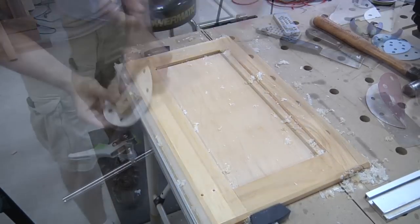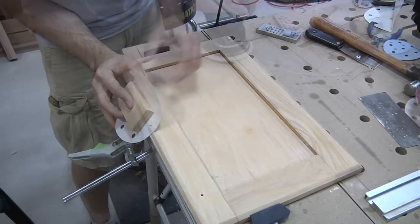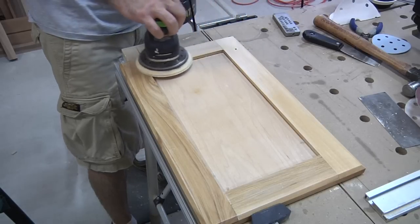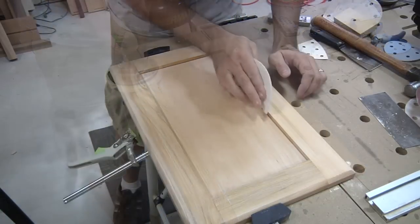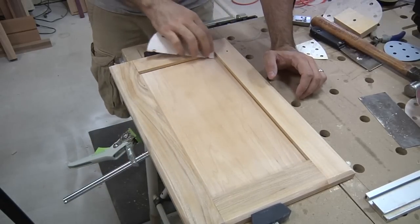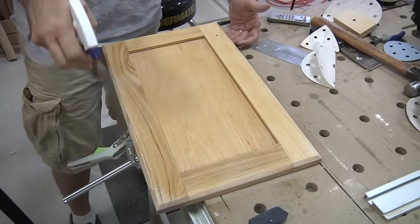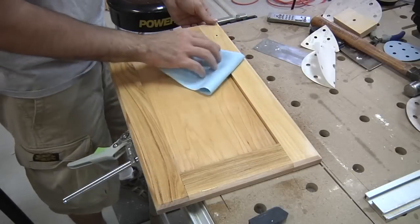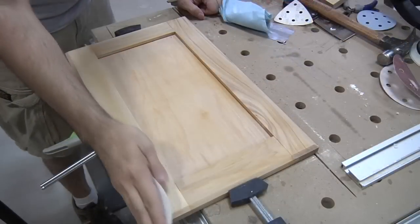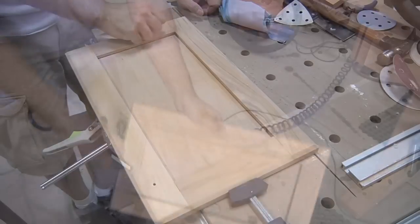The scraping saved me a lot of trouble, but I still like to do some sanding. The edges and profiles are sanded with a wood block and some sandpaper, and the rest of the door frame is hit with a random orbit sander in either 180 or 220 grit. I then take a bit of 220 grit paper and break all the sharp edges all around the door. Since I plan on using a water-based finish, I'm going to pre-raise the grain with some water. I spray the water on the surface, let it soak in for a couple seconds, and then wipe off the excess. Once the door dries, the entire front surface gets a nice light 220 grit sanding, and then I blow off the dust with a few bursts of compressed air.